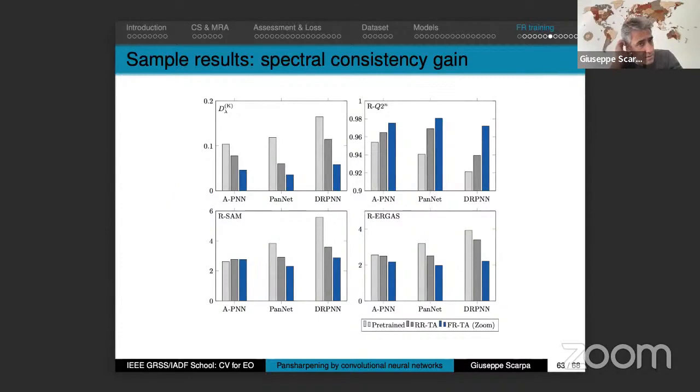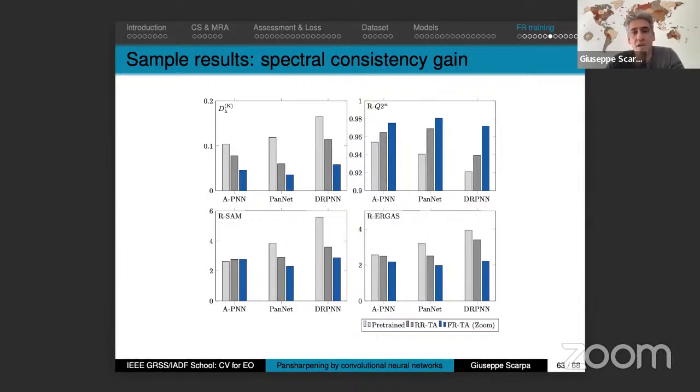Okay, so to conclude, we give a look to the performance of our proposed Zoom, let's say Zoom for short, approach. To start, we have picked three, as I said, pan-sharpening networks that were already proposed in the reduced resolution training framework, and these are well known and are APNN, PANNET, and the RPNN. These are nested in our proposed full resolution training framework, including the adaptation phase. And so we have here three variants per model. The original version, trained by the authors of the models at a reduced resolution, so in their native configuration.